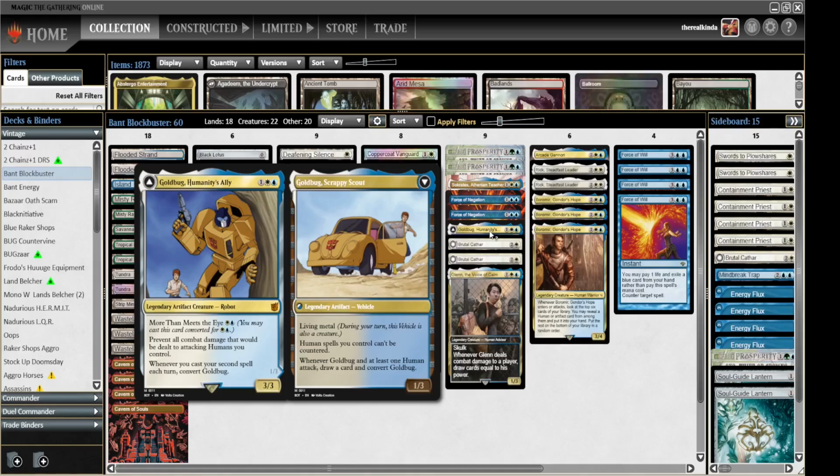Humans you control can't be countered. That's nice. We have Cavern already, but it's not bad to have another card that does that. Whenever Goldbug and at least 1 human attack, draw a card and convert Goldbug. Drawing cards is good. That's very nice. And when it attacks, it converts. So it converts during the attack step there.